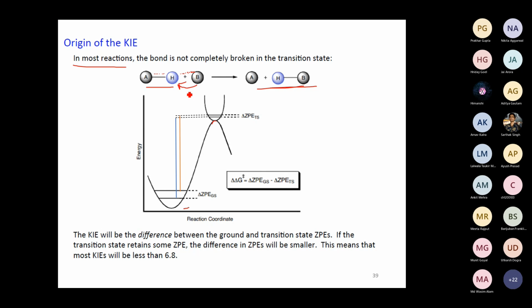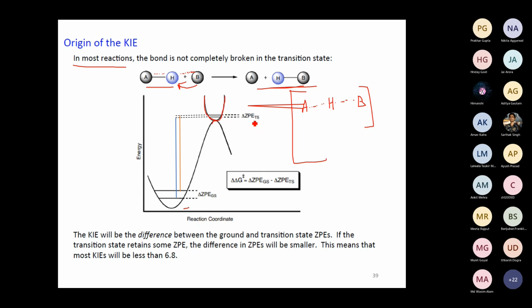Suppose so. In those cases the transition state will be kind of like A, H, B. We'll discuss more with examples; this is just a rough picture of A and B, the kind of transition state. So this is a molecule, and it will also have vibrational levels in the transition state.